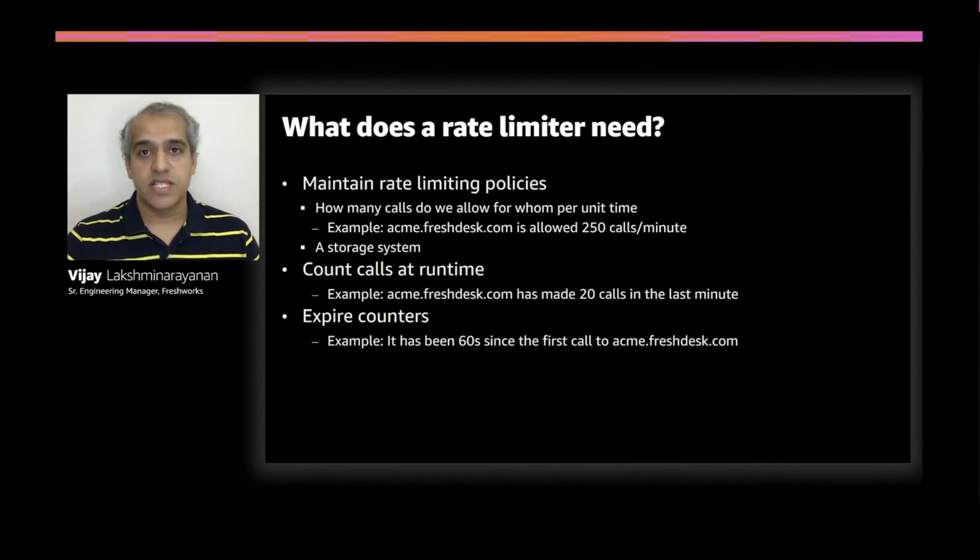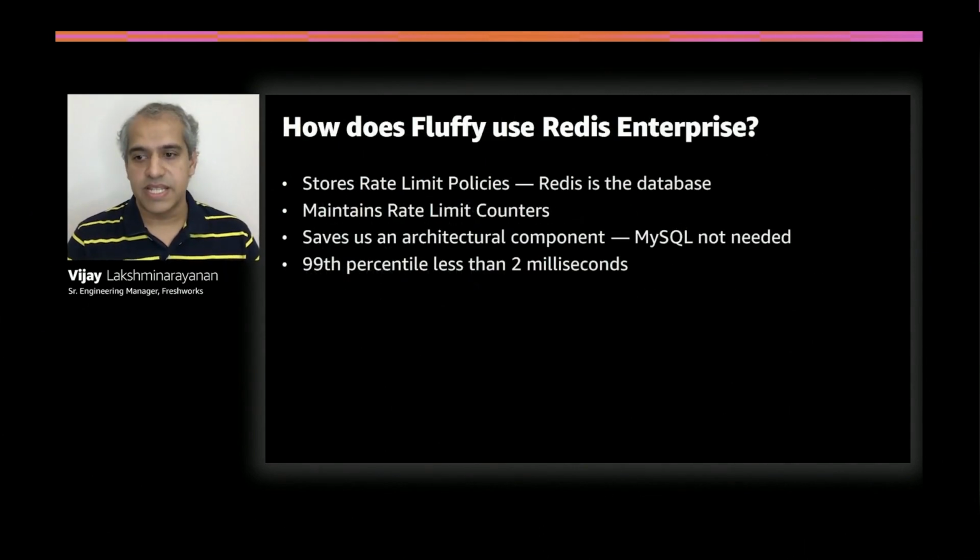And the advantage for us that we get from Redis Enterprise is that the high availability guarantees of Redis Enterprise mean we can use Redis as our persistent database itself rather than just as a cache. And because of this, we have a persistent system, and our only database is Redis Enterprise. We don't have to keep something like MySQL that stores policy information and use Redis for our caches and counting.